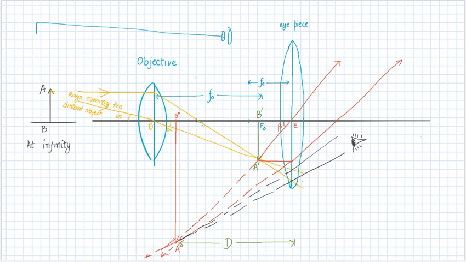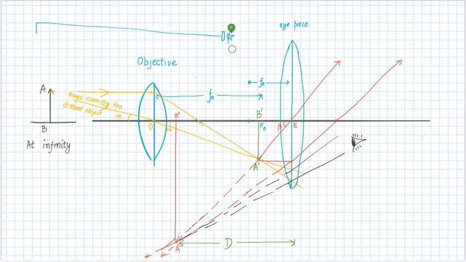Now, this distance is very small in comparison to the distance between the objective and the object. So in such a case, you can simply ignore this distance. Why am I telling you to ignore it? If you ignore this distance, you can assume that your human eye can be placed at your objective. Fine, like this.